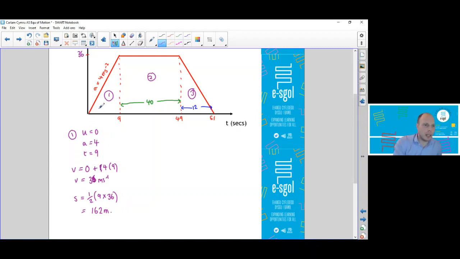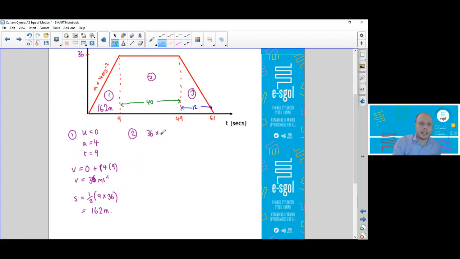And what I'm also going to do is write that onto my graph. Because it's all very well having the number underneath, but where we really need it is up on our graph where we can see what's going on. Okay, section 2. Initially, all we knew about section 2 was that it was 40 wide, but now we know that it's 36 tall. I'm not going to overcomplicate it. It's a rectangle. What are we interested in? It's area, because the area under the graph tells us the displacement.